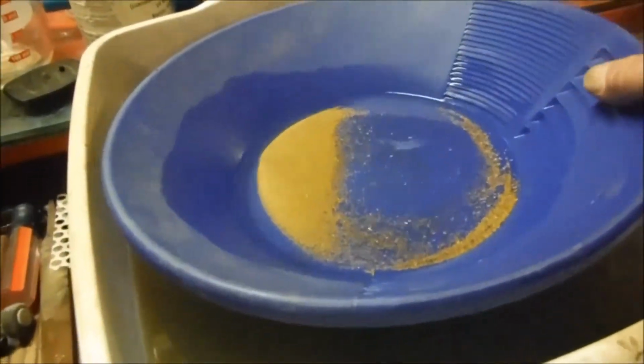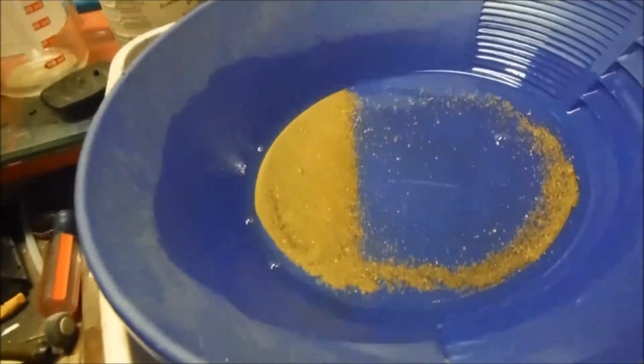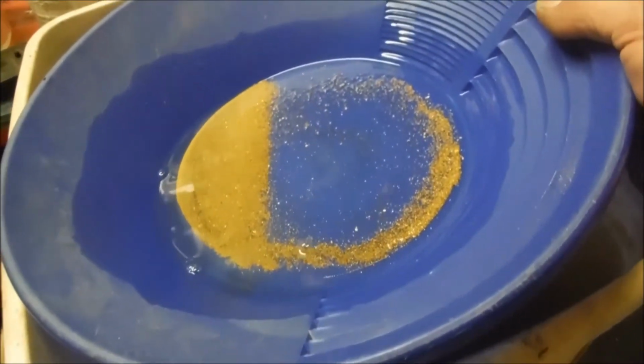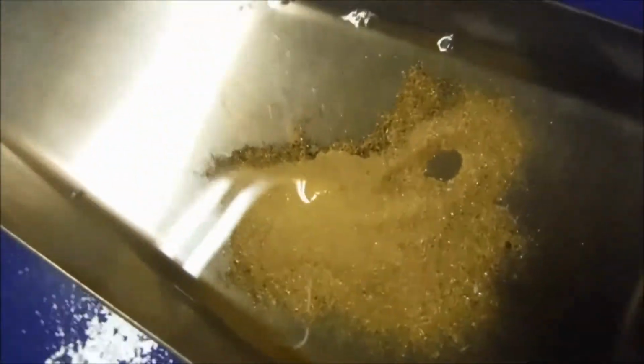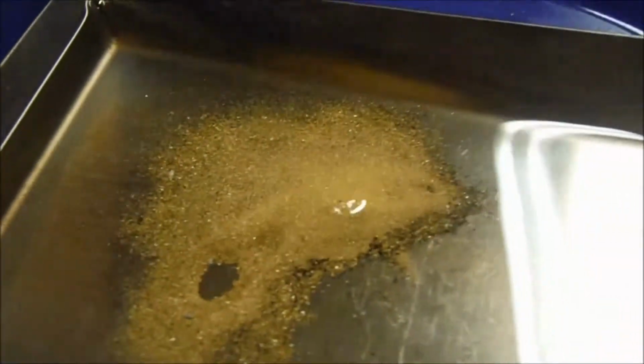Well, I'm finally back at it, and I've still got a ways to pan, but most of that gold looks like it's still there. I've got it all panned down about as good as I can make it. Almost afraid to dump it in the drying pan and find out how much it weighs. I sure hope the weight comes out, to be honest with you. Let's dry all the water off of it and see how much it weighs.